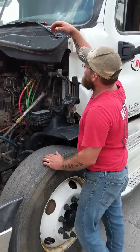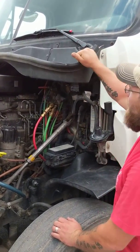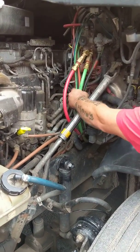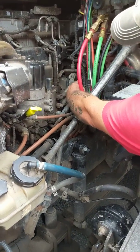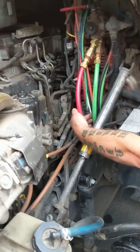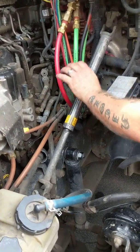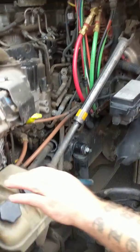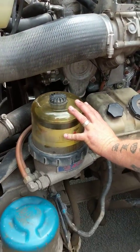Right around to the driver's side — same thing, always start high. Wiper arm has the proper spring tension; blade itself is not ripped, torn, or damaged. My airlines are all secure — no abrasions, bulges, or cuts, not damaged, not leaking. My air compressor and power steering pump are mounted on the back corner of the engine — securely mounted with the proper hardware, not damaged, not leaking, both gear driven. All lines to and from both: no abrasions, bulges, or cuts, not damaged, not leaking.